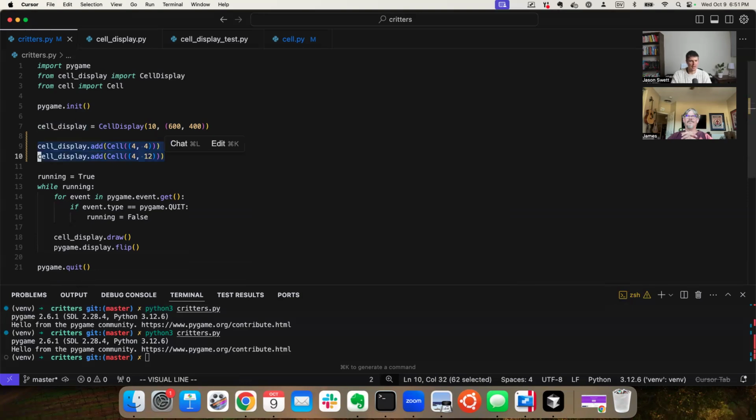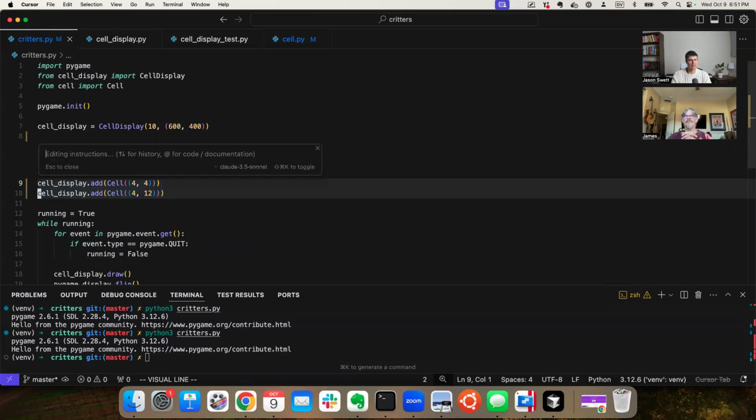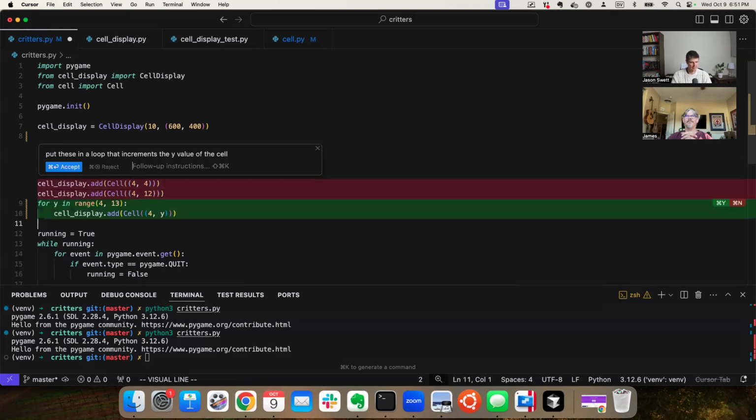I can highlight these two, and hit Command K. I'll say put these in a loop that increments the Y value of the cell. I don't know if that's going to get the right idea or not. Okay, looks like maybe it does.